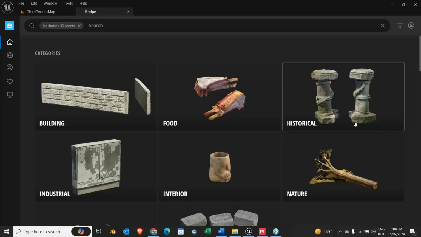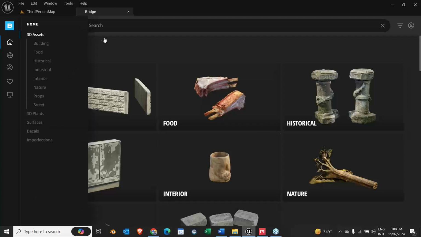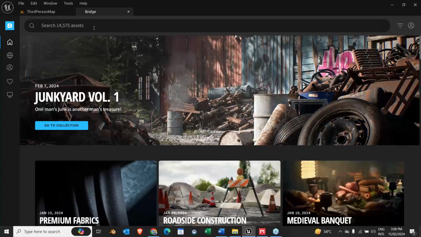And assets where the Unreal project is there, right? Megascans is completely free for all users of Unreal Engine. If we have the Unreal Engine license, sign in with the Epic Games account and go to Quixel Bridge and pricing, and we can get unlimited access to the Megascans library. As of now, for the free categories, we have more than 13,000. Here you can see 14,575 assets, right? This is very huge. More than 14,500 assets are available, and every day it's counting and the numbers are going up and up, right?